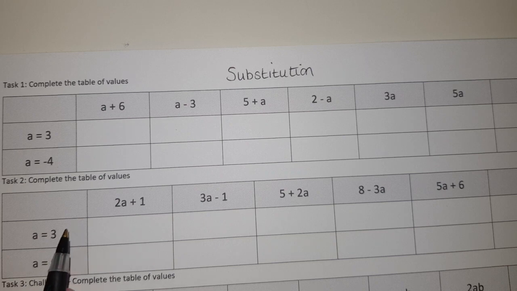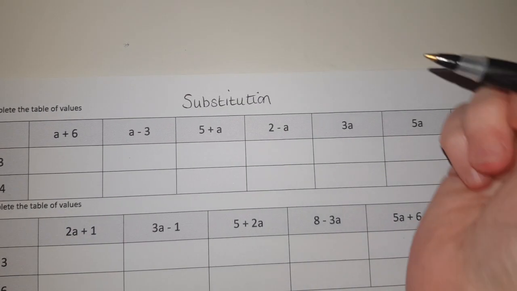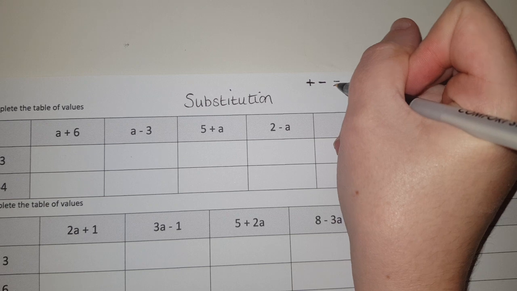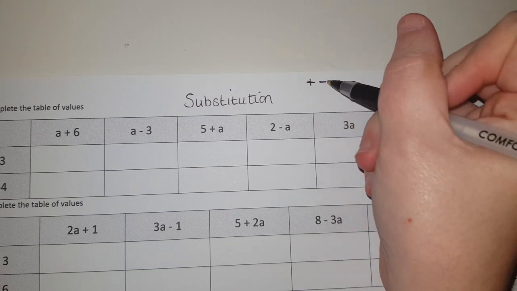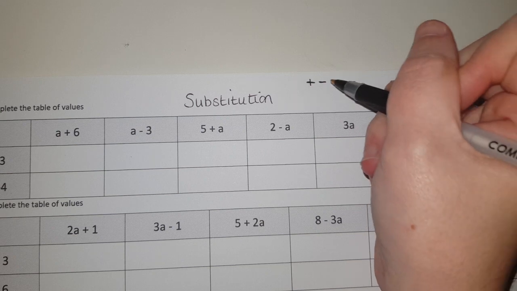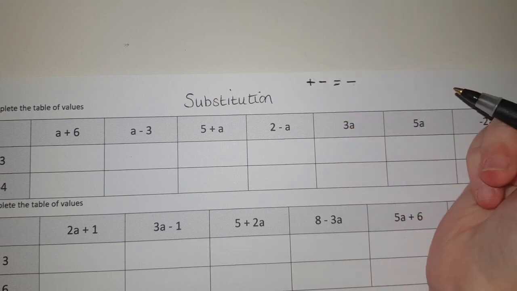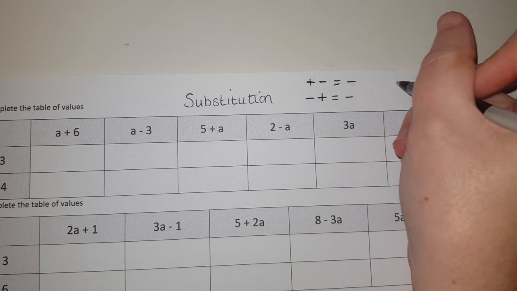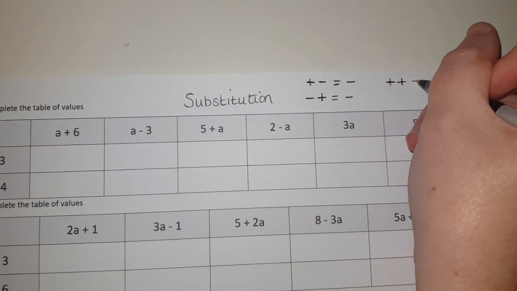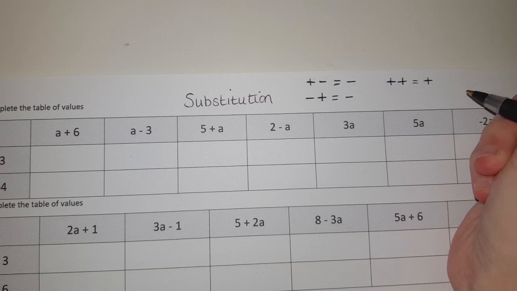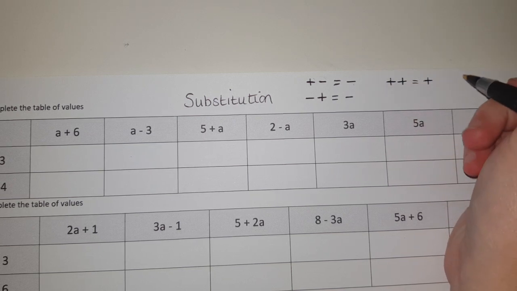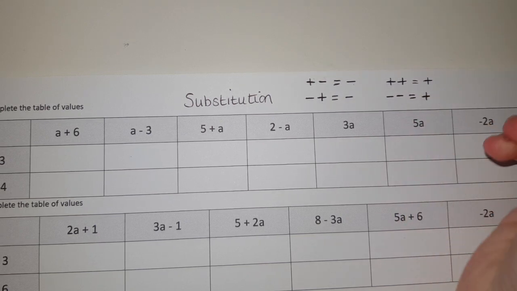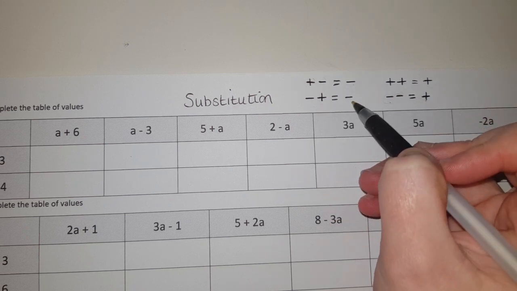Just to remind you when it comes to negative number rules — if you don't know these yet, I'd advise writing this part down. If you've got a positive and a negative, you're going to get a negative result, whether that is two signs together that you swap out for a minus, or whether it's a positive number multiplied by a negative. If both numbers are positive, the answer comes out positive — like positive 3 times positive 2 gives us positive 6. And if you've got two minuses, they also swap out for a positive. Signs are the same, you get a plus; signs are different, you get a minus.